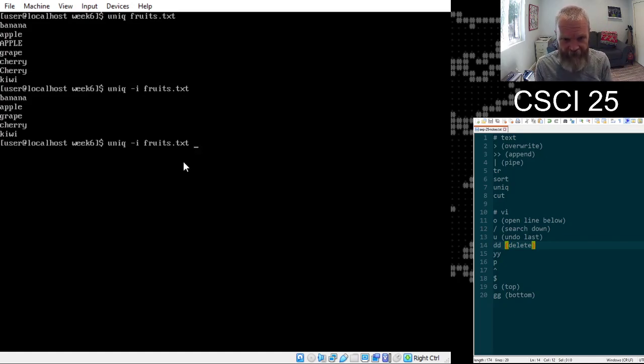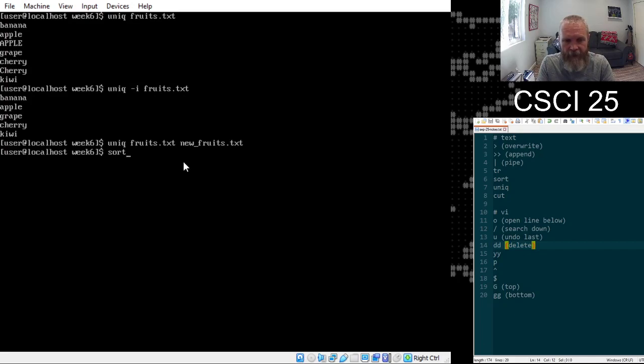Now the other thing is, let's see what happens if we do uniq on both of those files at once. Let's just combine them all together and run them through together, and there's no output at all. So this is an example of where I would need to use sort to get this to work.